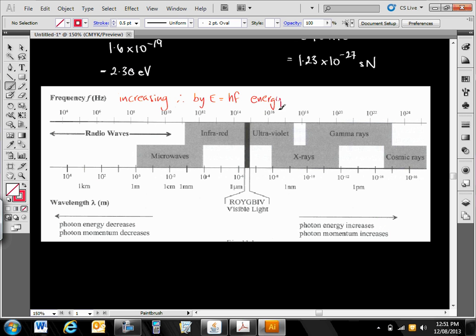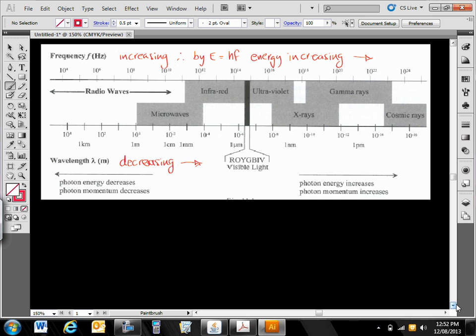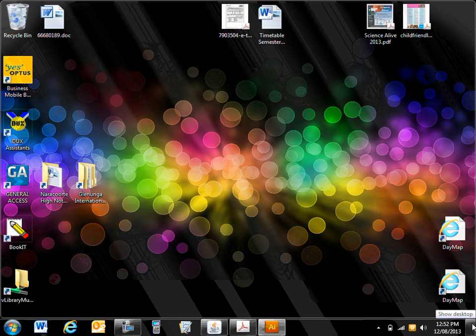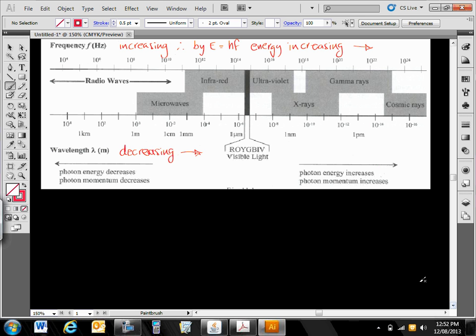What's going on with the wavelength as we move from left to right? Decreasing, thank you. Decreasing as we go this way. That's all you need to know about that. Is anybody copying that diagram at all? Well, you should have seen it a few times before. It's in the textbook anyway. You'd probably be wasting your time drawing it. Some people like to be holistic with their notes.